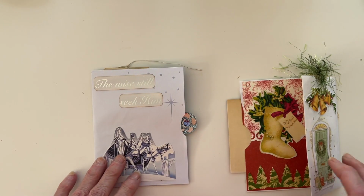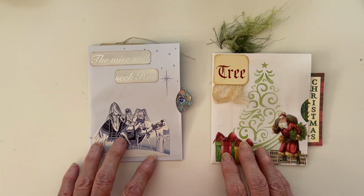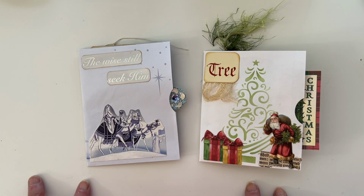So anyway, thank you so much for joining me today. I really appreciate it, and I hope when you get these Boys Town envelopes and cards, or any envelopes and cards, you get them on sale at the end of the year and save them for next year.